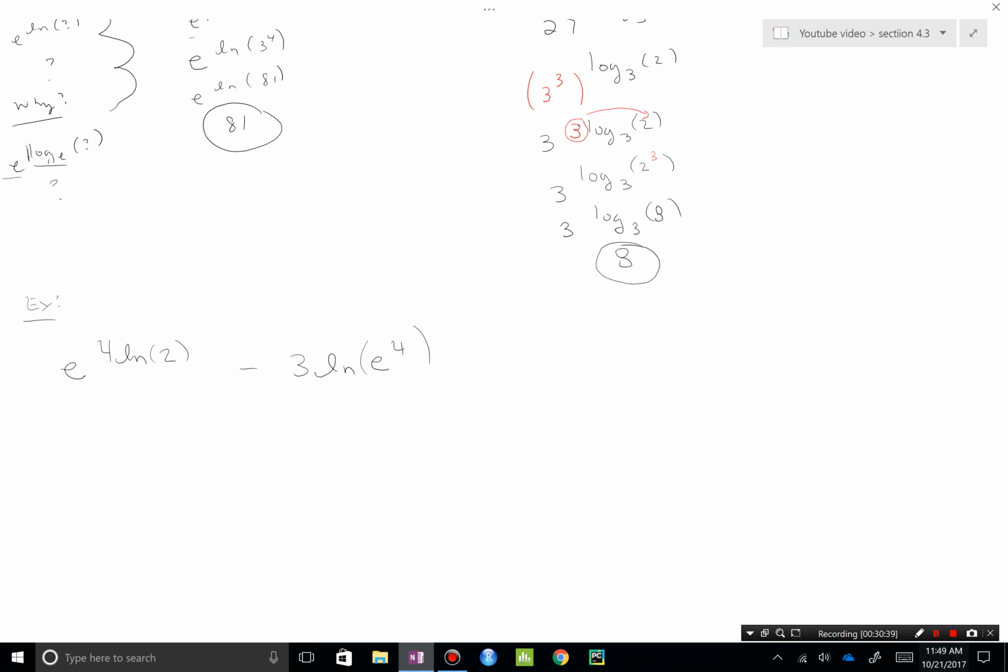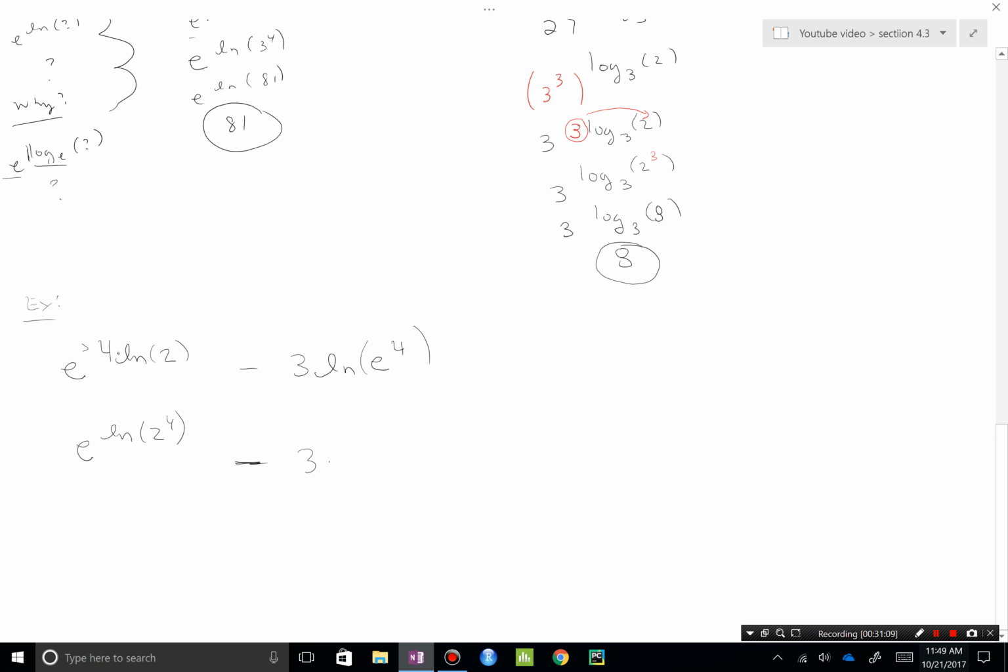So for example, if there was a 2 here, don't you dare think you could take this 2 and shove it up there. That is 2 times this. No bueno. That's an exponential. No good. Okay? Now, because this is 4 times a log, logs parachute all day. You could throw that into the argument, because this is log base e. So this right here will give you e to the ln of 2 to the 4th power. This subtraction sign is still here, and this is still 3 times.